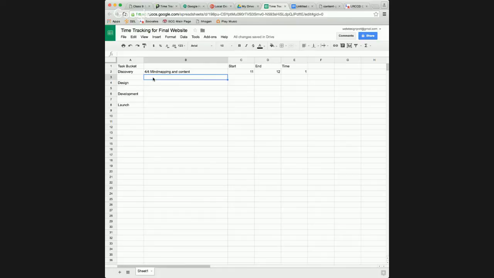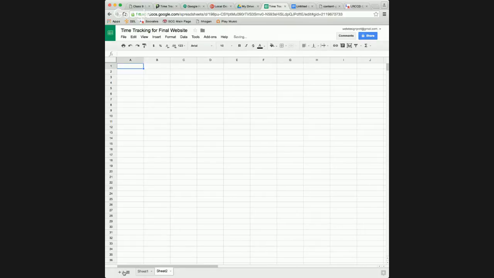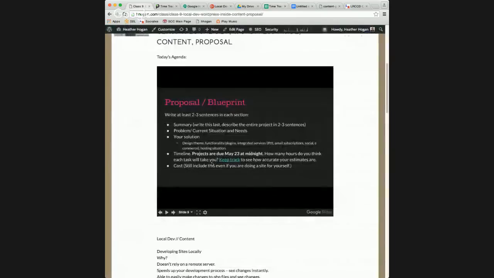You might also do this for budgeting. So I have, start another sheet here, and you can have the same buckets. And in your proposal, you're going to list out the technology you're using. I usually take the table of the services provided and break that down.